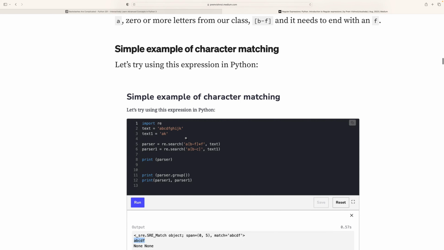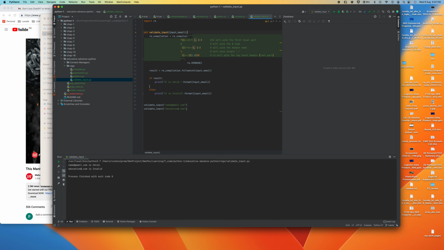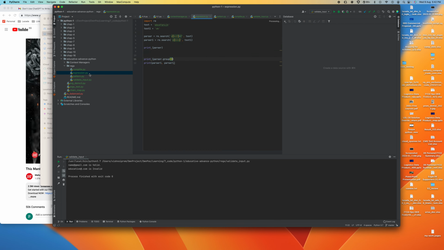So in this example, let me talk. I have done the compile expression. Here A B C D E F, these are tags and this is the text. From the regular expression module we have the function search, and here the text being passed is the text. In the text we are searching some groups, A B C D, and whether this pattern matches.